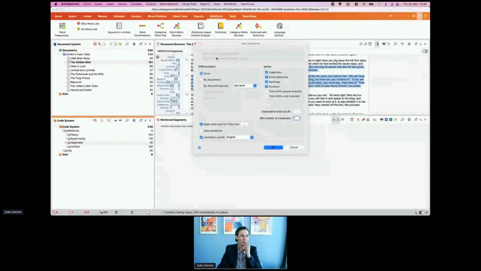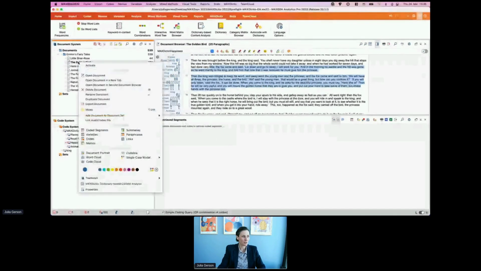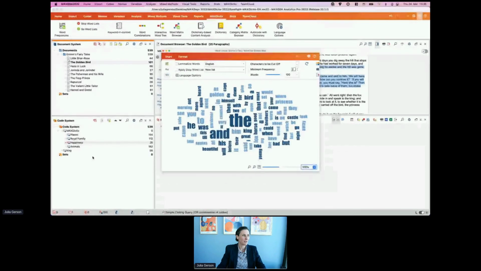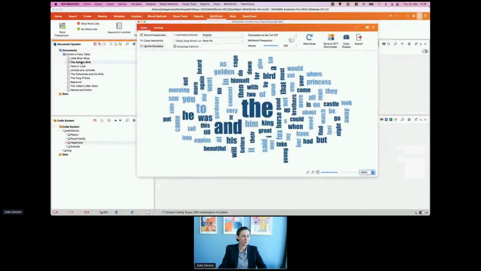Of course, you can also always go to the word frequencies very easily with the word cloud. The word cloud is technically a visual tool, so I didn't mention it, but it's a word frequency-based visual tool. So if I right click and say create a word cloud, you get the most frequently used words in that interview or in that fairy tale in a word cloud.